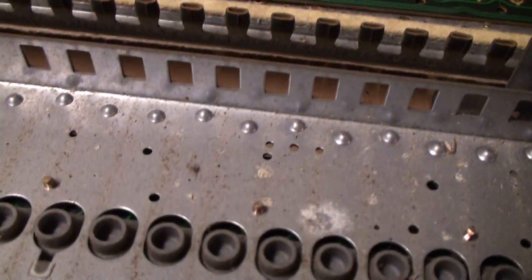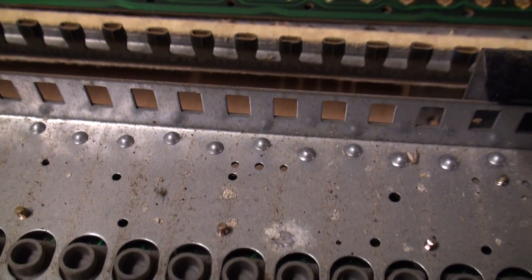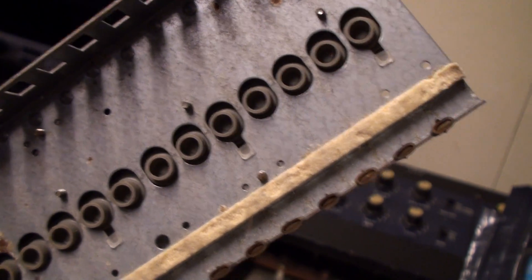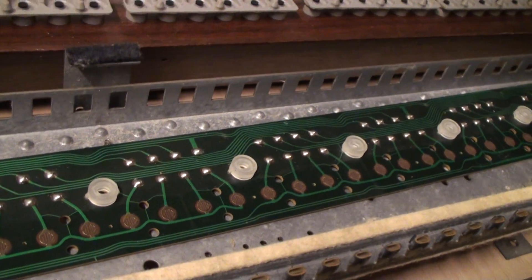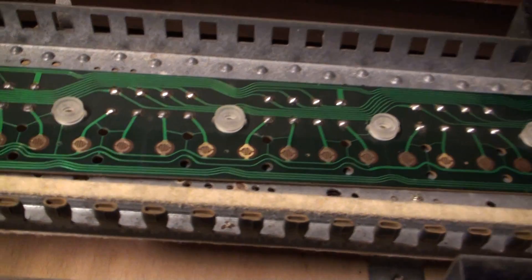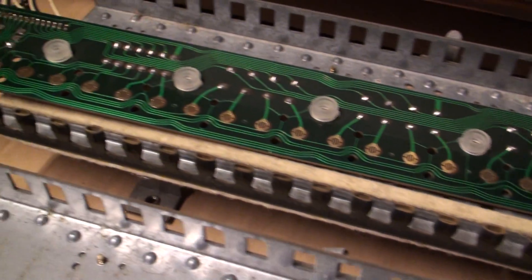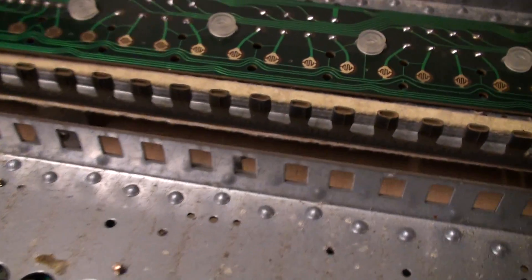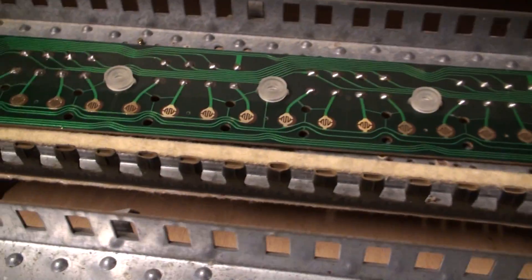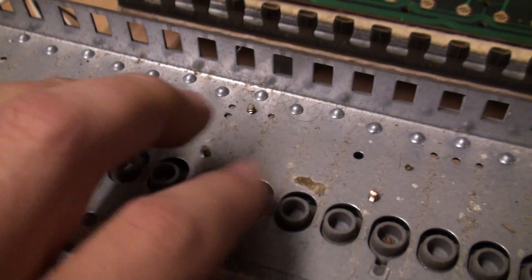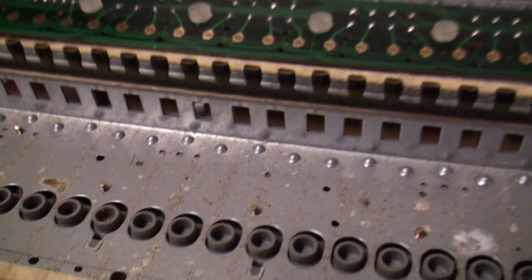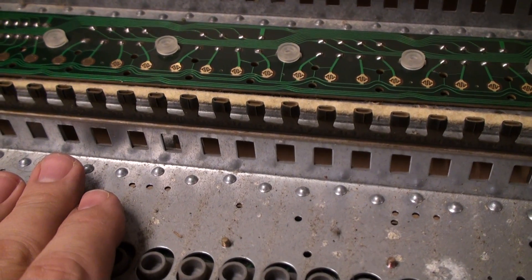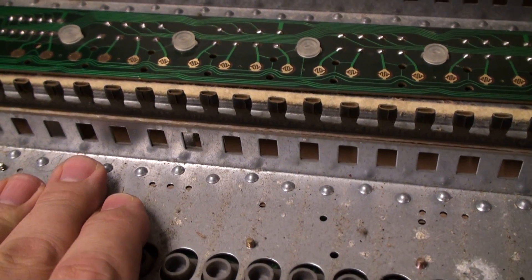So at any rate, I've got these two keybeds here in various states of disassembly. This one I already took apart, took the keys out, and I have them in a bag. Those keys are actually in far worse shape because they have that horrible goo on the bottom of them. They look like they were melted with some caustic solution. I'll deal with those in a sec. So I'm totally off topic. I'm going to pull myself back on topic here. Thanks for bearing with me while I covered all the details. This keybed is going to come apart. We're going to take the domes out and we're going to look at them.